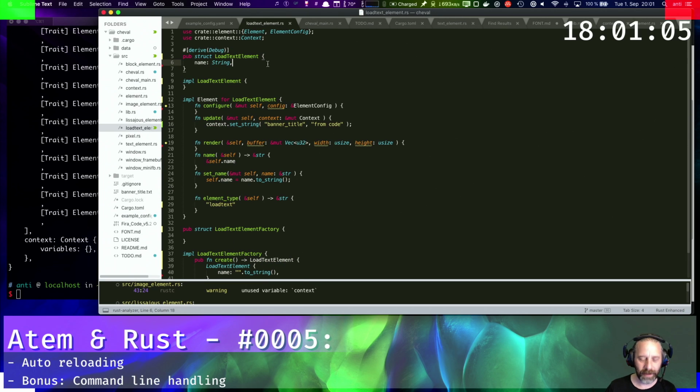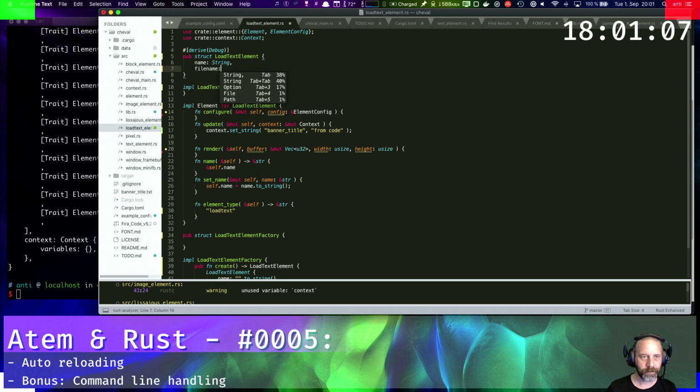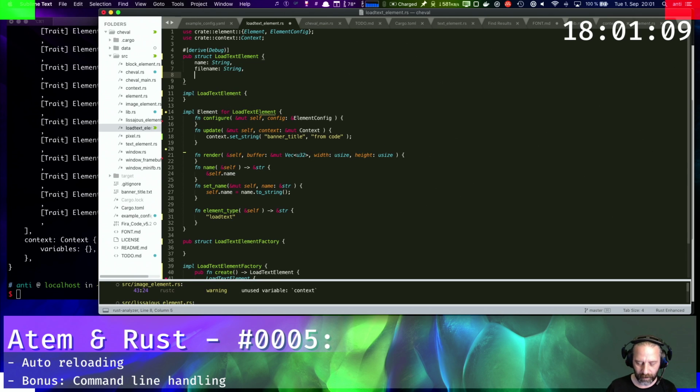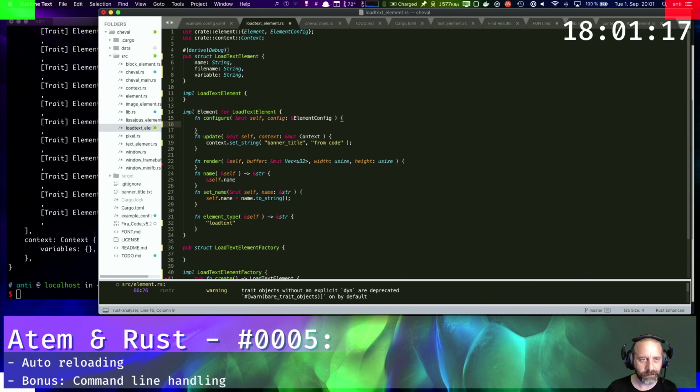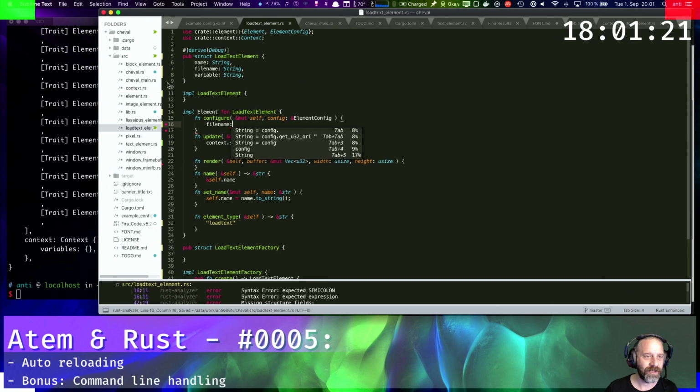So what we need is we need a file name. It's a string, and we need a variable. It's also a string. It's technically the variable name, but so we set file name, and I shouldn't have killed all that good stuff that we could have stolen.